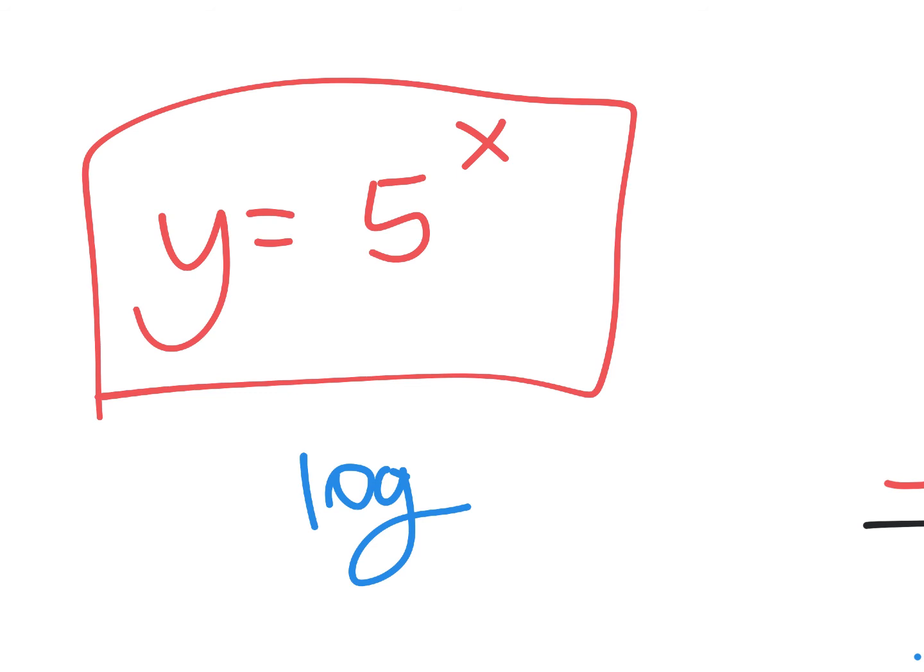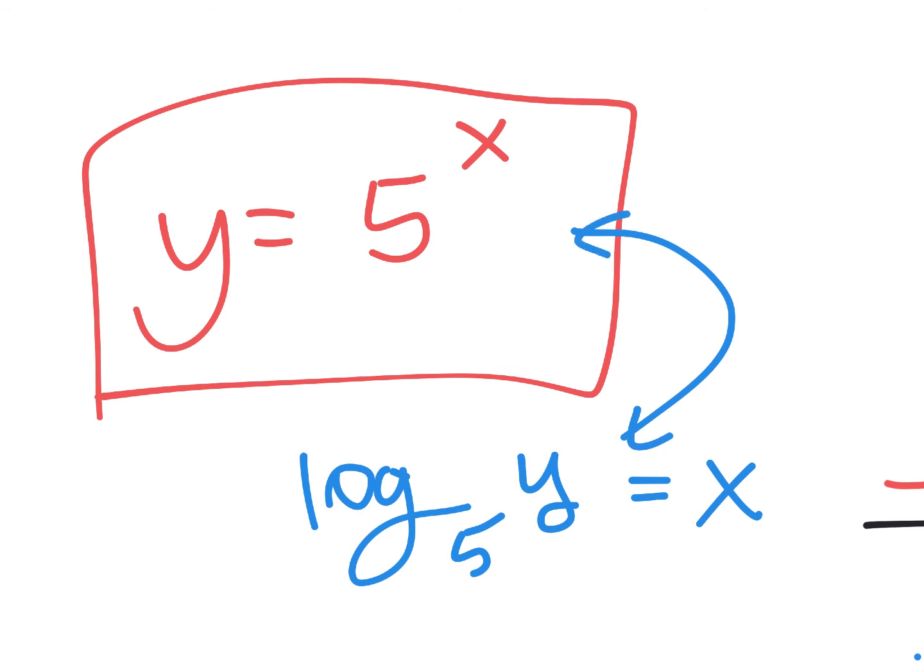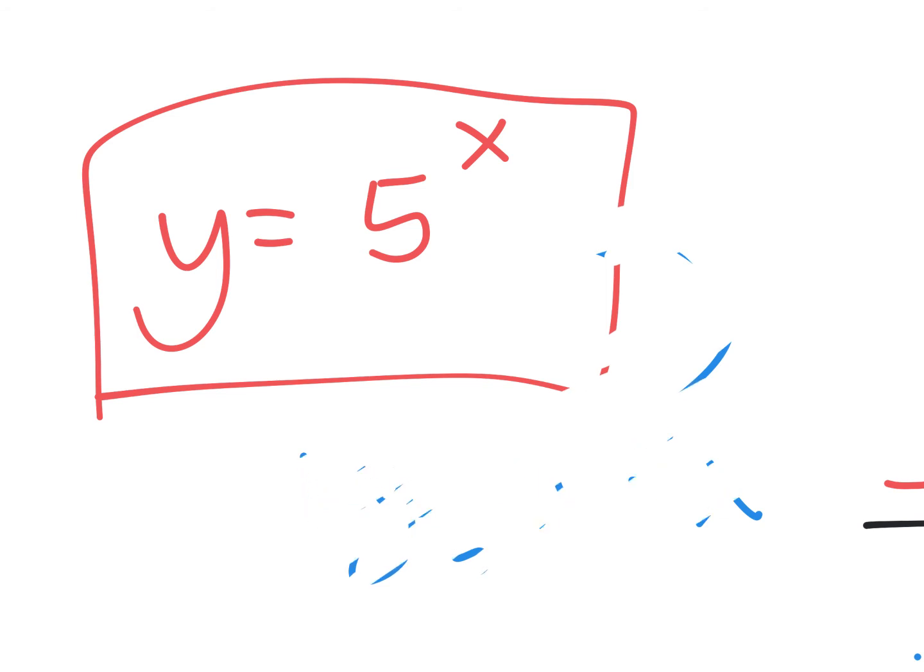Okay, just to clarify, rearranging this does not make it the inverse. This is just rewriting this. So this would be log base 5 of y is equal to x. Okay, and these two are just rewritten, and like you said, they're equivalent to each other. Those are not inverses of each other. If you want an inverse, then you'd have to switch x and y around, and let's do that. Everybody take the same equation, the red one, and switch x and y around, and then solve it. Hint, you're going to need a log to do it.